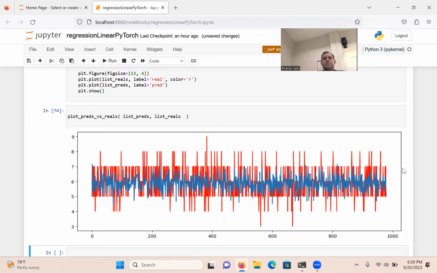But since we see two colors, what does that mean? It means that it's not a great prediction. In fact, red is probably the real, I want to say, and blue is the predicted. If you notice, the predicted is somewhat stuck here, and it's not going towards the more extremes. See how this tool gives you some nice information that we didn't have before.